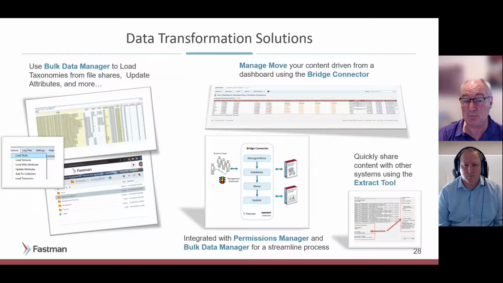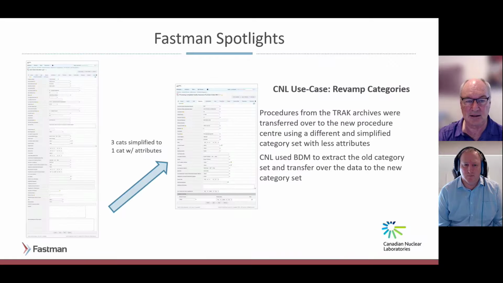Our bridge connector is a relatively new product designed to orchestrate, and there is product development around that, isn't it, David? Which we're working on at the moment, which we're really looking forward to seeing customers getting into. And we've got our extract tool, of course. But all these things are designed to integrate into each other so that they don't end up as an island.